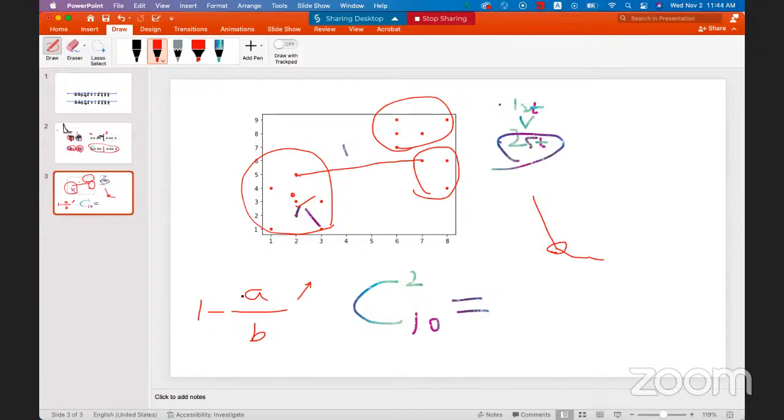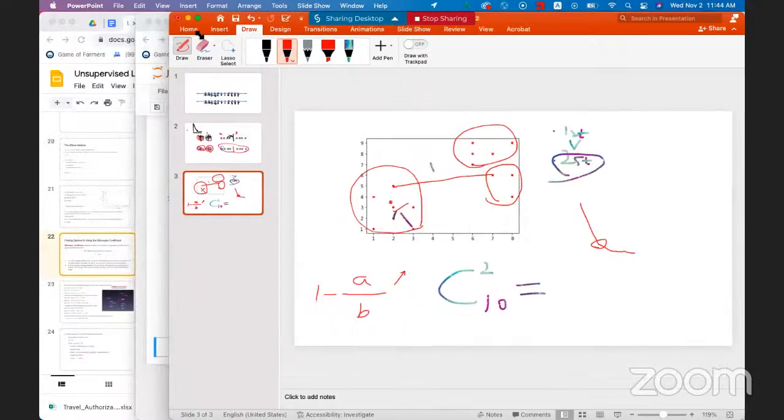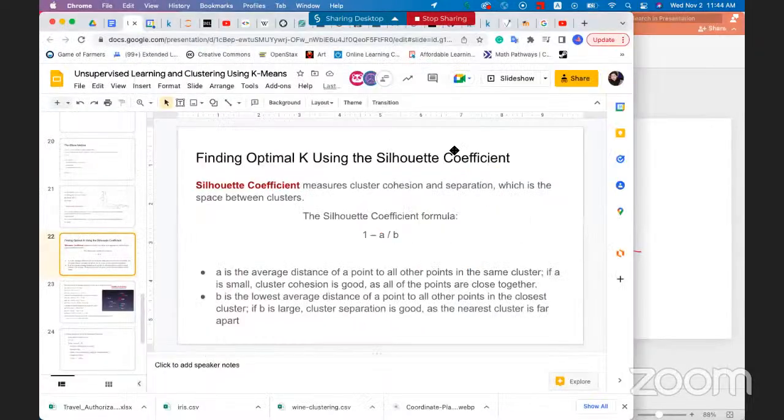So A is the smaller the better, and it has a minus, so it is in reverse to this. And for B, the farther the distance, the better. So that's how this silhouette coefficient works.